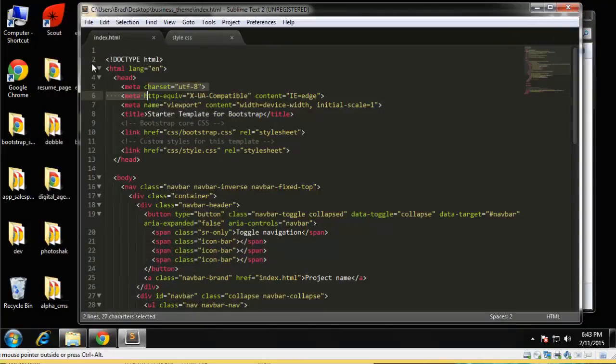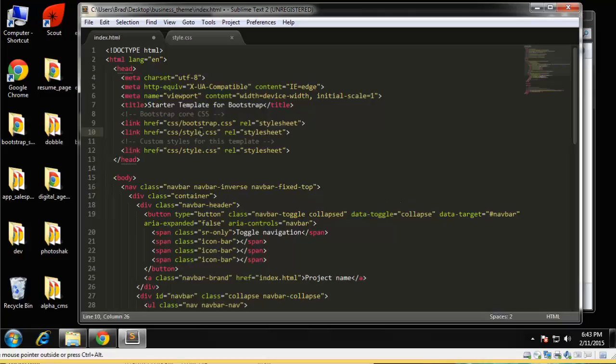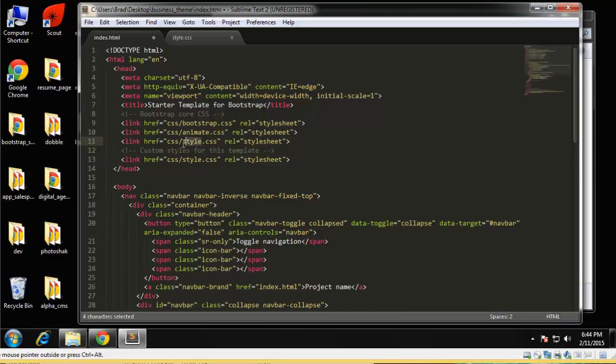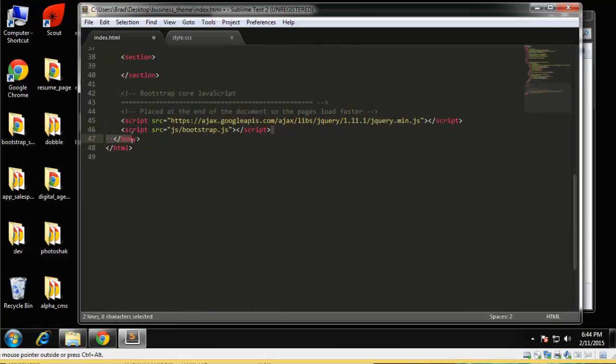to link to them. So in the index, let's put the animate script. I'm just going to put it right under the Bootstrap CSS. And then we also want the font awesome. Alright, and we also need to link to the WOW JavaScript file, so we're going to put that down here.